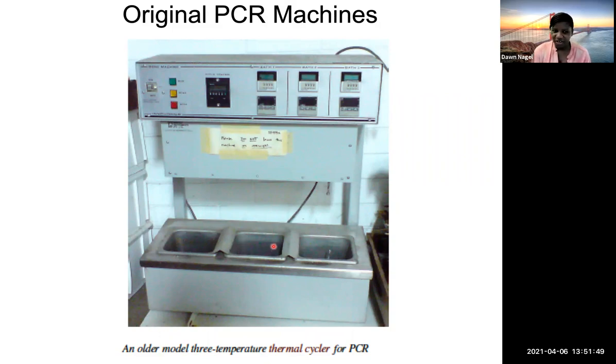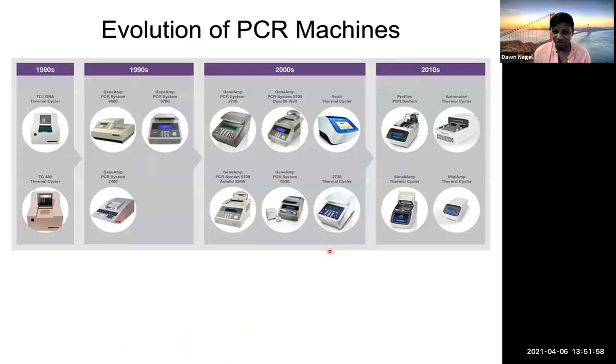But we got lazier, we advanced in technology, of course, and we're always looking to make things more efficient. So now we have a range of PCR machines, and this is stuff from 2010. Of course, in the 2020s we're going to have newer technologies. Some of them are even smaller now. These are still pretty large compared to what we can have now in the lab.